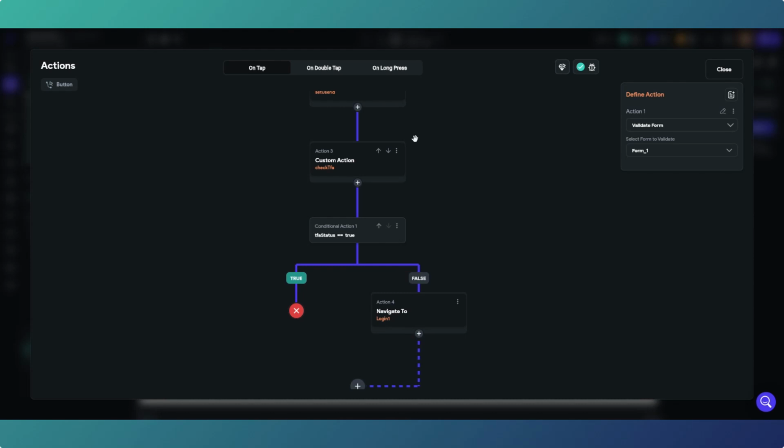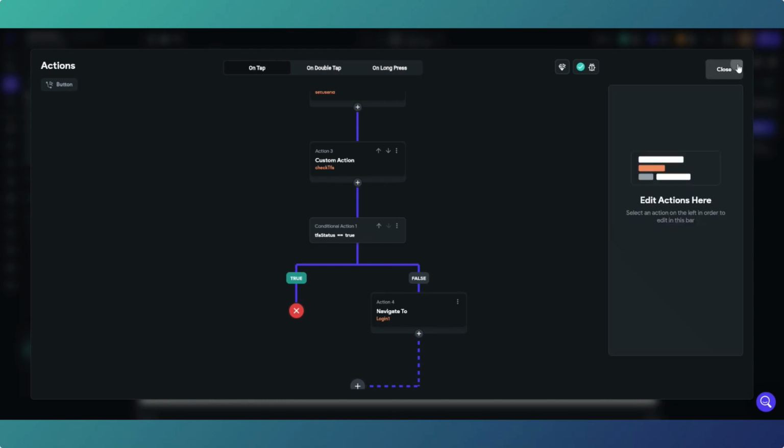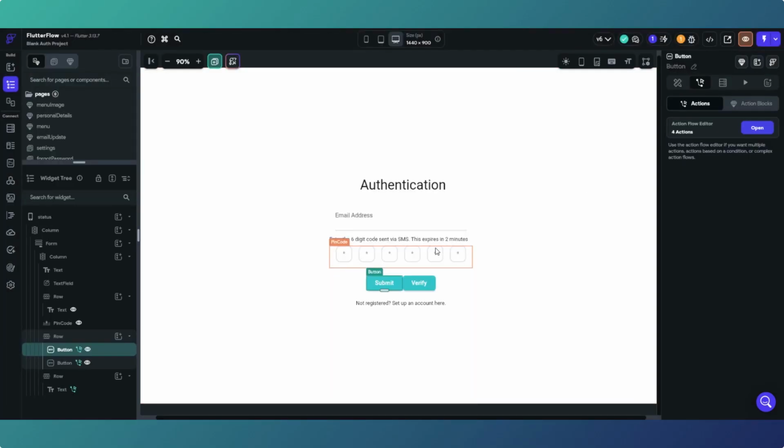And then same again, if they're enrolled, again you can go and watch the previous video, this will make more sense to you. If they're enrolled in two-factor authentication, nothing particularly happens, because what happens is, if the status is true, that's when this comes up, because it is a conditional.